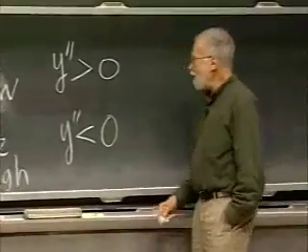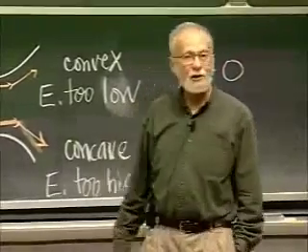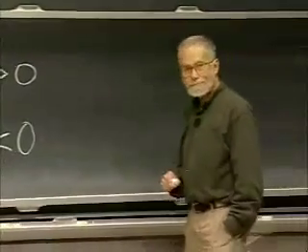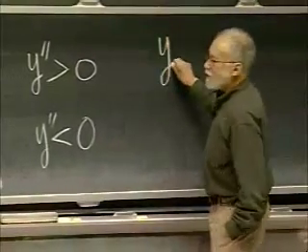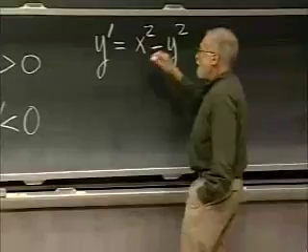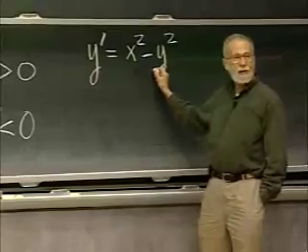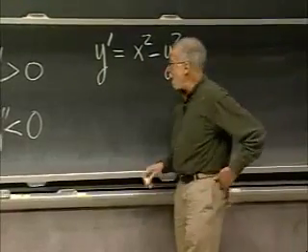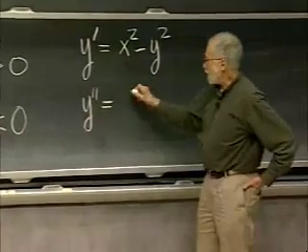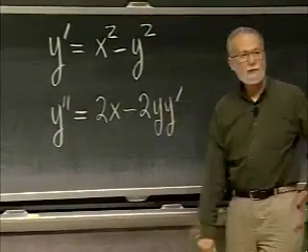All right. So I want to know if the second derivative is positive at the starting point 0, or negative. Now, again, how do you calculate the second derivative if you don't know what the solution is explicitly? And the answer is you can do it from the differential equation itself. How do I do that? Well, easy. y prime equals x squared minus y squared. That tells me how to calculate y prime if I know the value of x and y, in other words, the point 0, 1. What would be the value of y double prime? Well, differentiate the equation. It's 2x minus 2y y prime. Don't forget to use the chain rule.